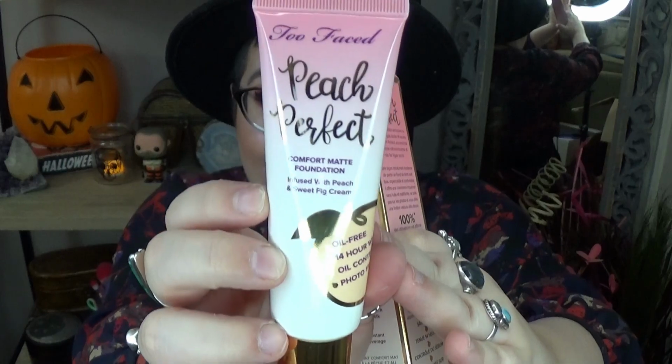Tube looks like this. I believe you get like an ounce. Yeah, you get 1.6 fluid ounces in this foundation, so I think it's a really good steal for that reason alone, because most foundations are 1 fluid ounce. So I had to get another tube of this. I wear the shade Snow. When I first started wearing this foundation, this was the only light shade that they had. I think they have lighter shades now. I don't know if one of the newer lighter shades would match me better because I feel like this is a touch too dark, but I'm just going with Snow because that's what I know.